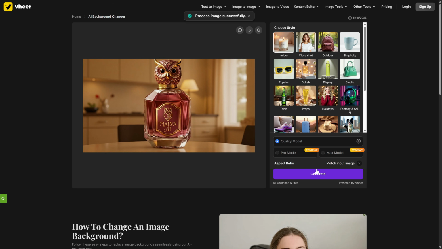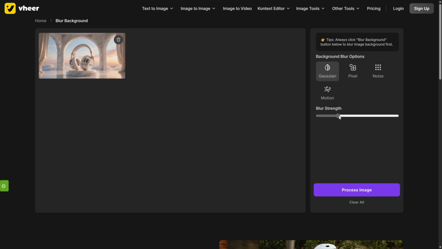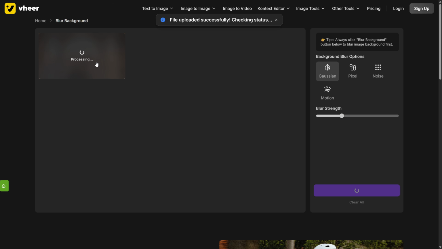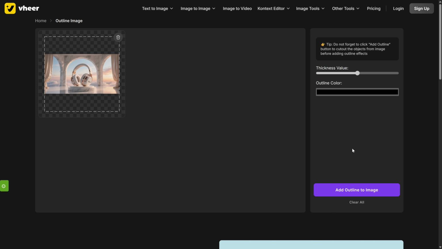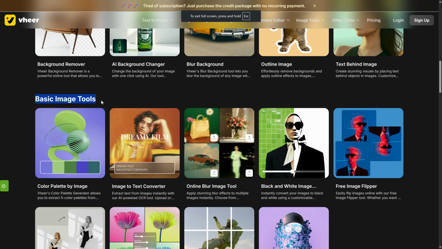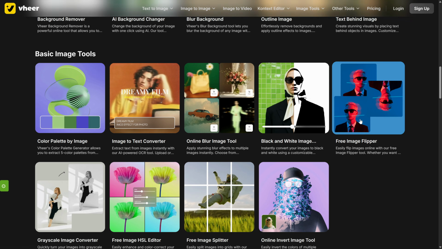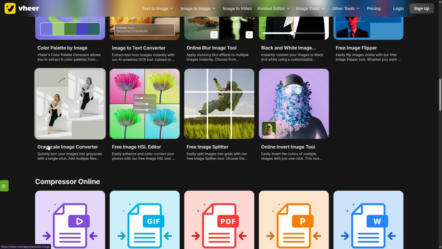Also, if we want to generate varied content, we have another one that analyzes the main subject and adds different blur effects around it to make a single product stand out. Or this other one that lets us add an outline or a colored edge. And this still doesn't end here. We also have more pro-level image editing tools, where we can do things like identify color palettes, or directly turn images black and white, and many other useful things.